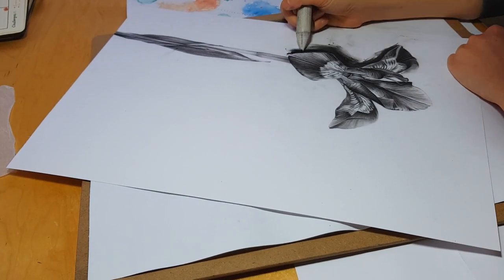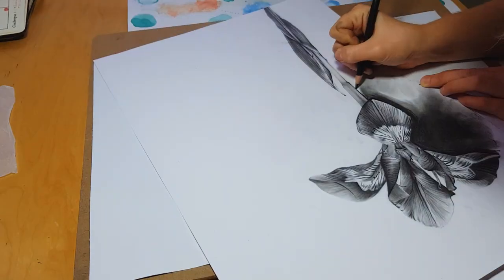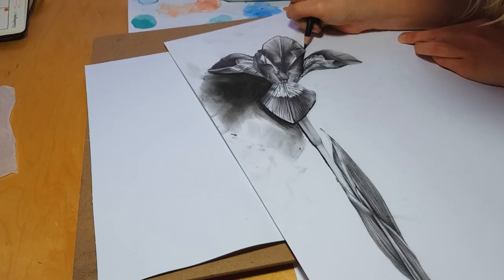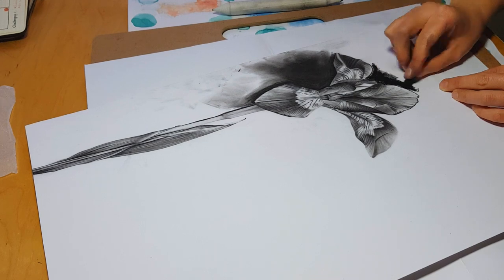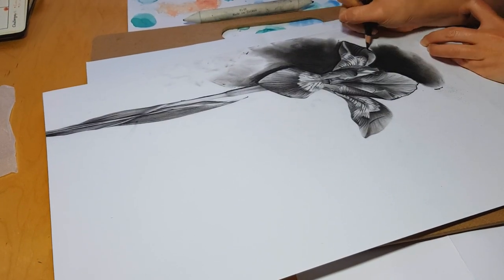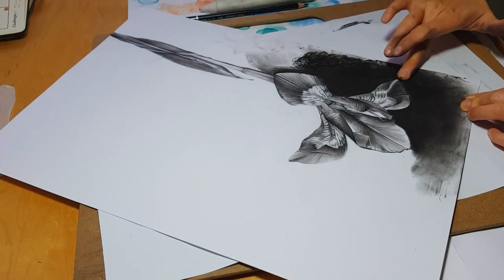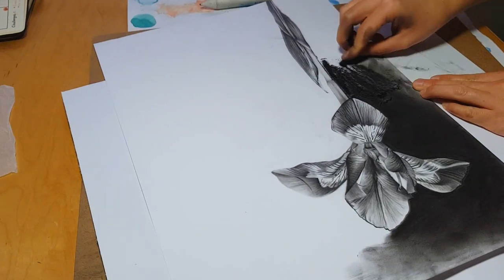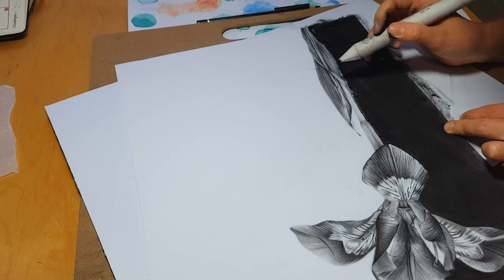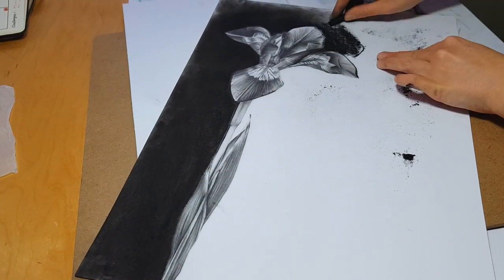I have to be completely honest, I wasn't super happy with how this flower turned out. It's definitely alright, but I feel like I can do better, and I can definitely see things that could have been done better. However, I did use this to create a monthly view calendar for January, which you can still download and print as many copies as you like to use for the month.